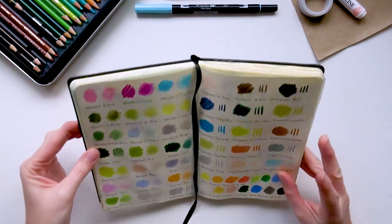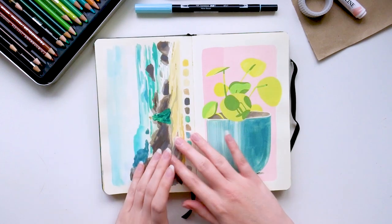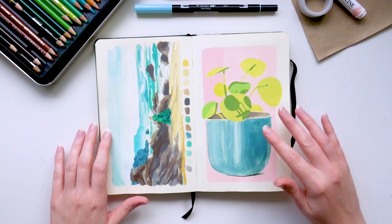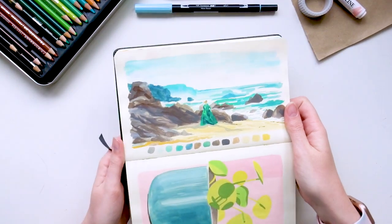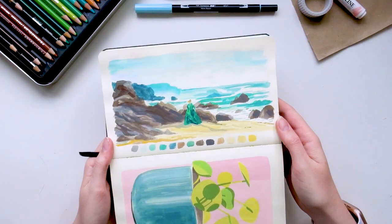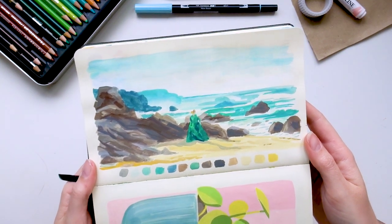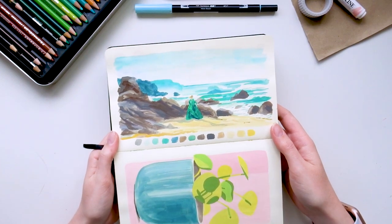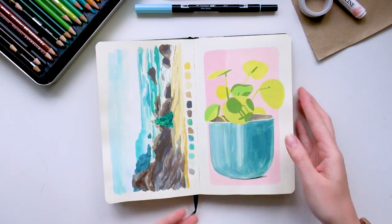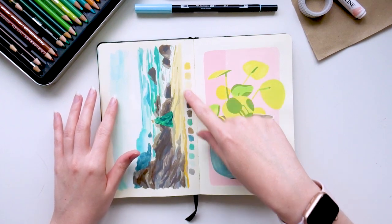This is exactly halfway through the A5 Royal Talens sketchbook, where we got to in the last video. I really like this spread — it's very simple and I don't generally work like this anymore. This was referenced from a screenshot from an Instagram account that shares film stills, and I just used gouache on this. I generally always add mixed media, so this was a nice experiment. I really like the colours — it's nice to use film stills for references because the director's already handled the layout, and I really like the colour palette.